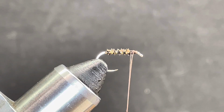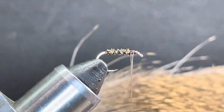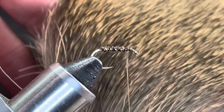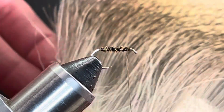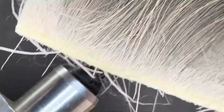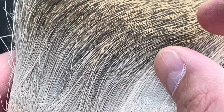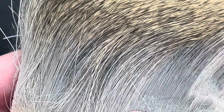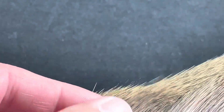Okay, so for the deer hair portion, because now we're moving on to the wing. There's a lot of question marks around how do I get the appropriate amount of hair, and what hair do I select. So you can see here I've got a lot of curvature on this hair. Get this out of the way so it's not so blurry. But you can see here I've got a lot of curvature on the hair. Now this is fine. You can use this because we're only going to really be using about like that much of it. Not really much at all. And that part will be straight if you use that. So don't let that discourage you.